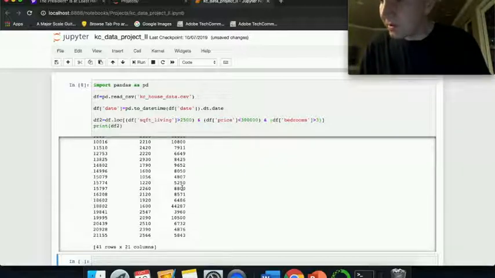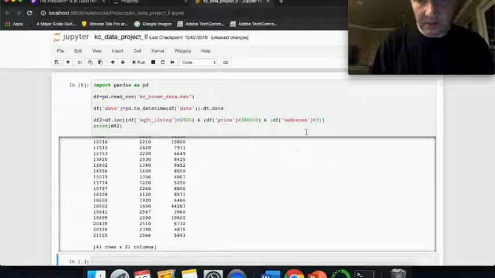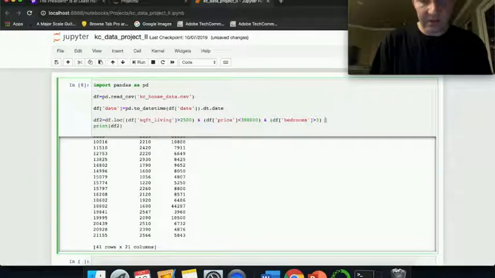Now let's try one more condition and also make an ampersand, and say df square brackets single quotes bathrooms greater than or equal to 3.